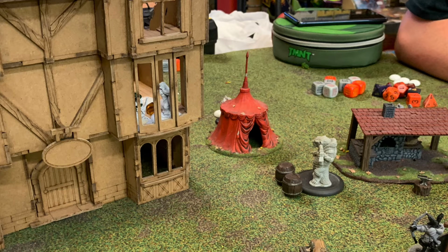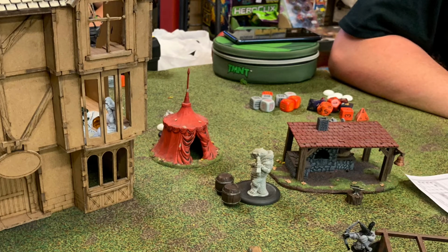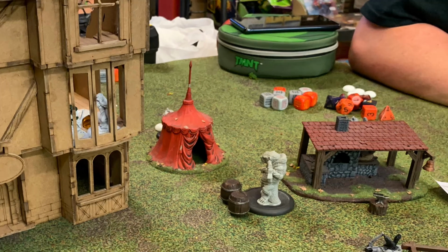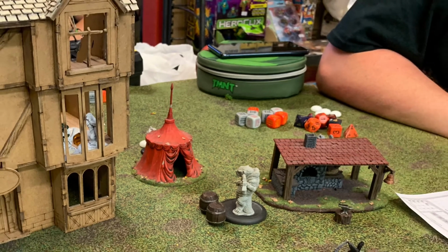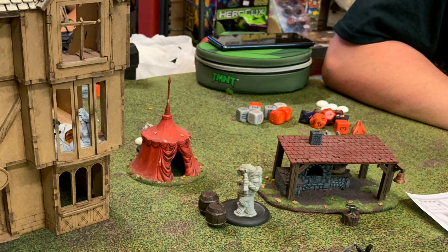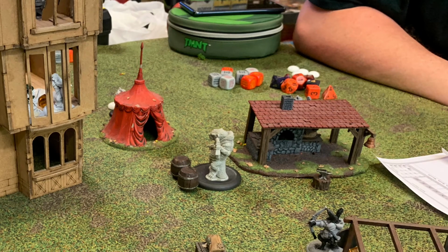And so I pushed the otter, sorry, I pushed the otter, that's an otter. I pushed the otter out that window, and it spiked its bum on that tent pole, which caused 3 damage. It would have caused 6, but that otter has toughness 3, which means it's quite tough, and it deducted 3 damage from what I caused. And because it only took 3 damage for falling, it didn't suffer any damage from falling.